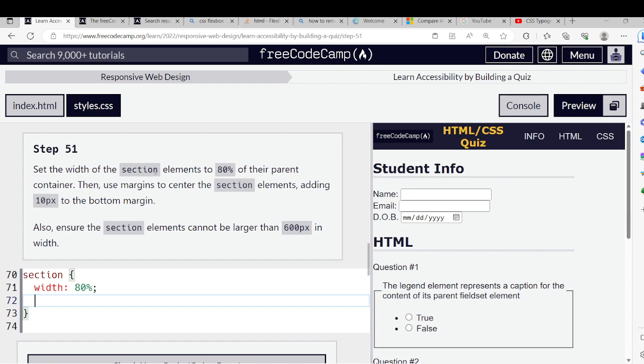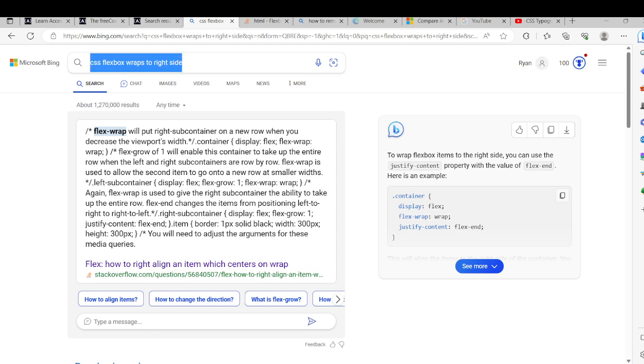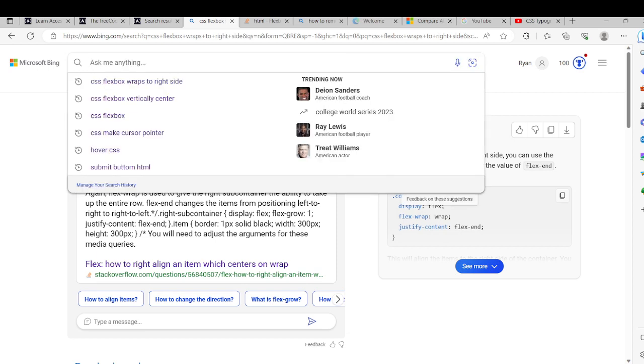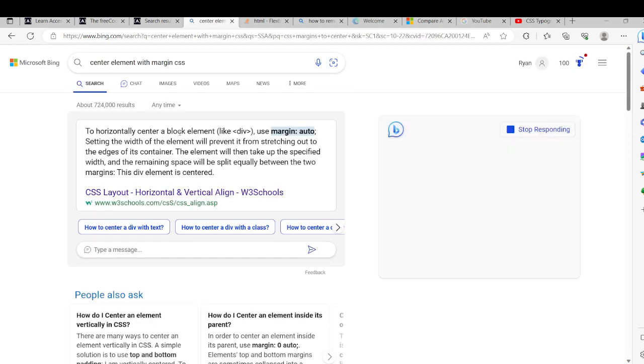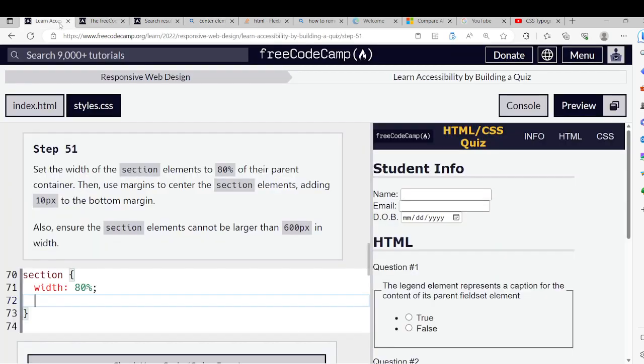Margins to center an element. So margin auto, it looks like. Let's see.